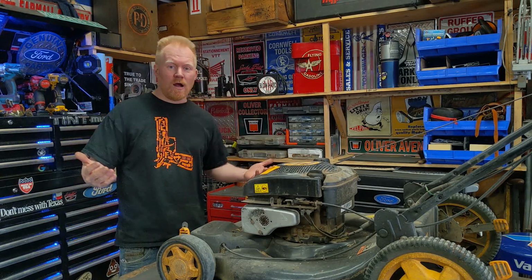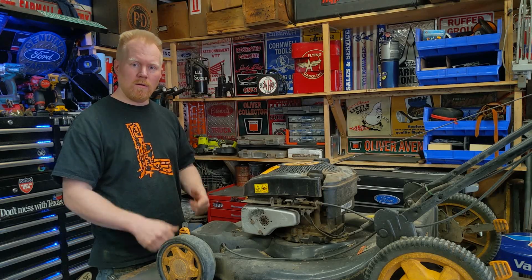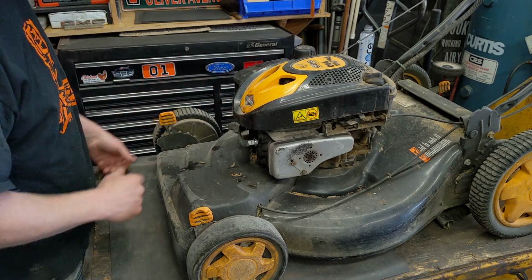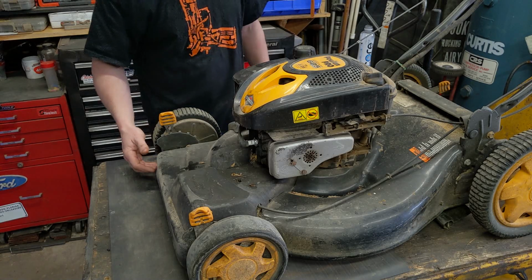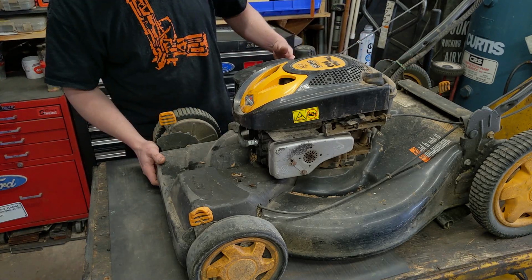So your lawnmower won't start. Whether you're mechanically inclined or not, I'm going to show you steps to get it up and going and back to mowing lawns. This is a typical lawnmower. This is Briggs & Stratton, but it doesn't matter if it's a Honda, Tecumseh, Kohler, or the off-brands that are essentially just all Honda clones. Cub Cadet, stuff like that. They're all just clones of a Honda engine.